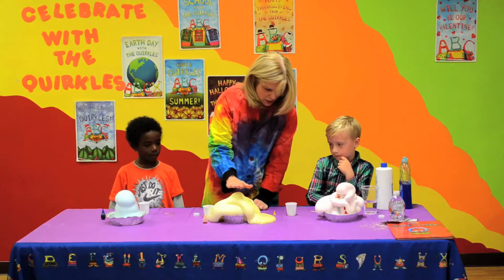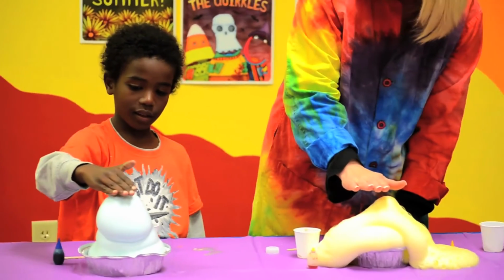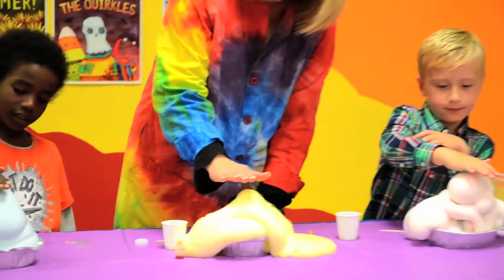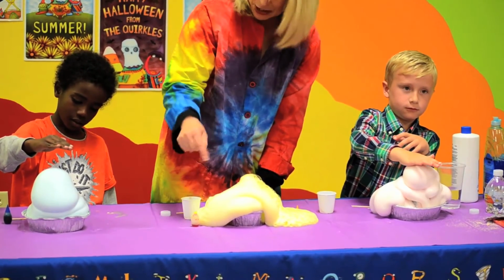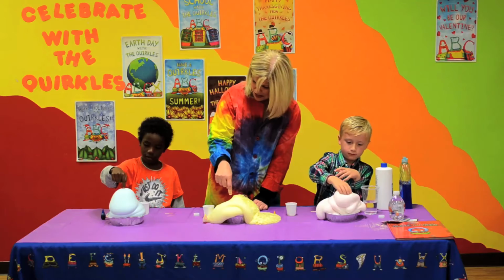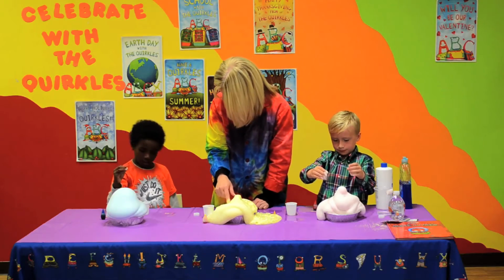Now let's put our hand over it. How do you feel? Does it feel hot or does it feel cold? Hot. It feels hot because we're getting a thermal reaction. That is cool. Now stick your finger in it. Does it feel hot or does it feel cool? Well, that is fun, isn't it?